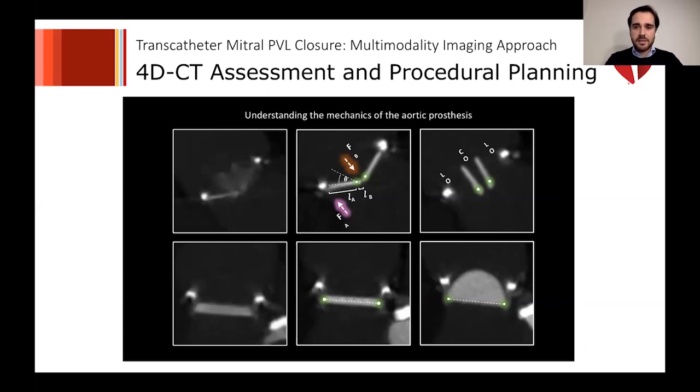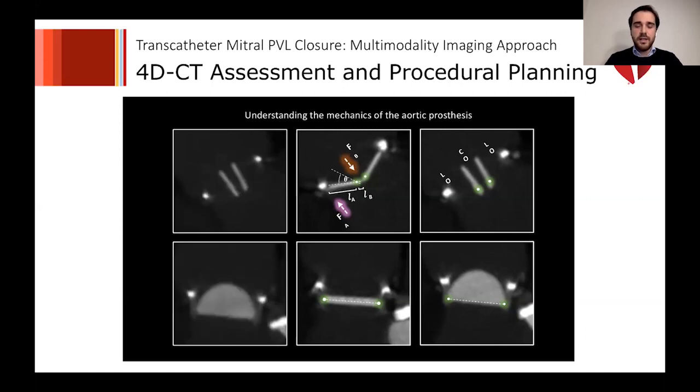And if you think about the mechanics of the lever, you realize that actually it is very easy to create a movement in these leaflets with your guide wire if your guide wire passes through one of these wide lateral openings, due to a very long lever arm. While it is anticipated that interaction with the leaflet could be reduced if you are able to pass through the central opening. Therefore, we decided to target the central opening, to pass the guide wire through the central opening to realize the AV railway.